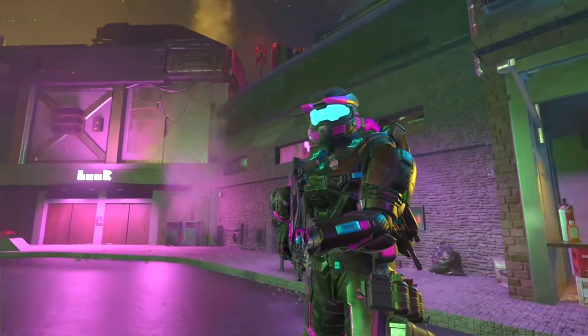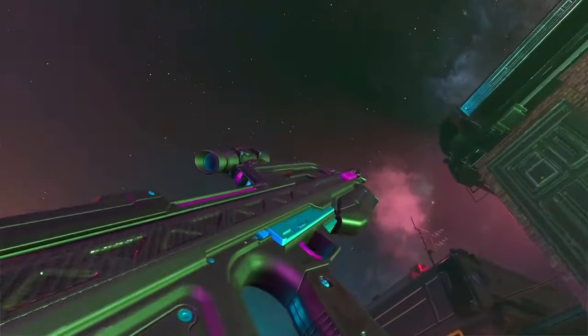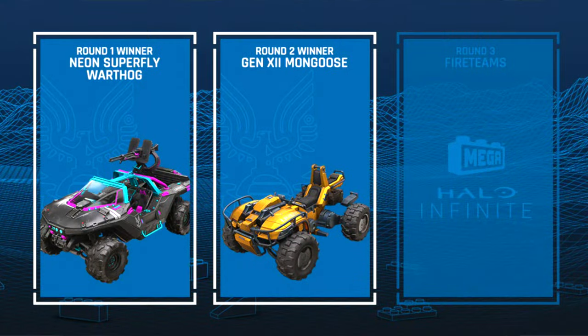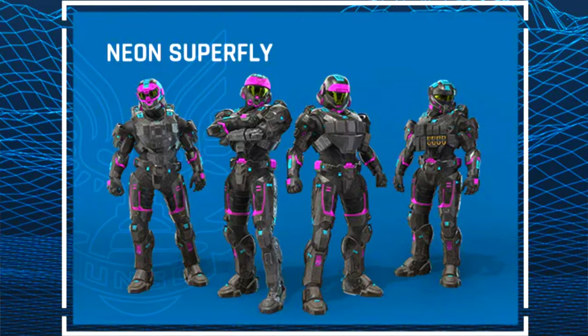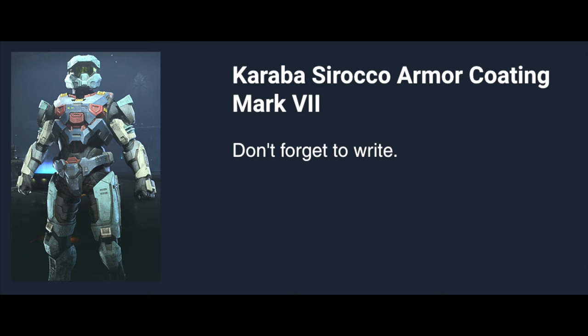It's 1,200 credits, all three times released, and comes with the Neon Superfly weapon and vehicle armor coatings, the Will-O-Wisp visor, and the combat reload stance. I gotta say, I'm a big fan of this one. Neon Superfly won the Warthog coating, so it would naturally be cool to see the Spartans be able to match the Warthog. The next one is quite simple, the Carabas Sirico.